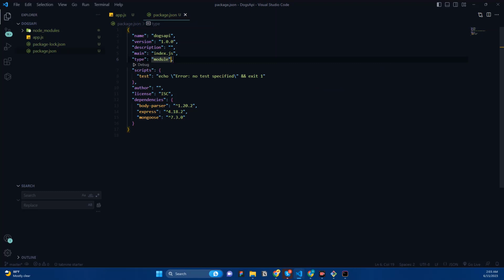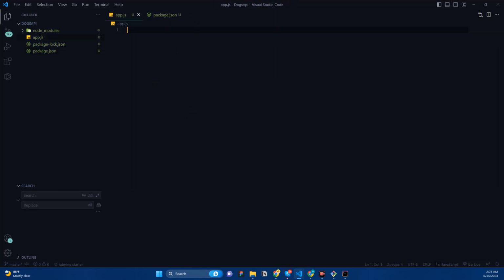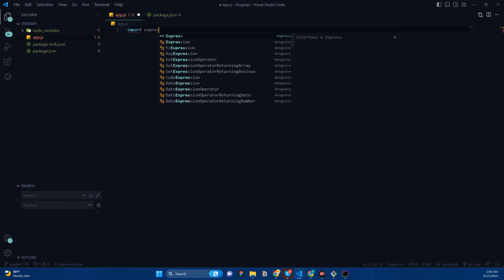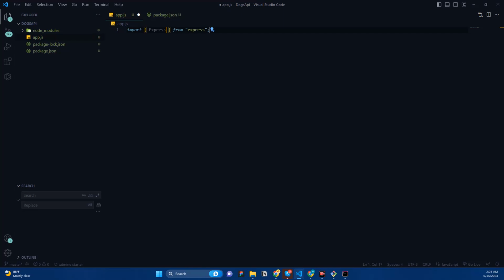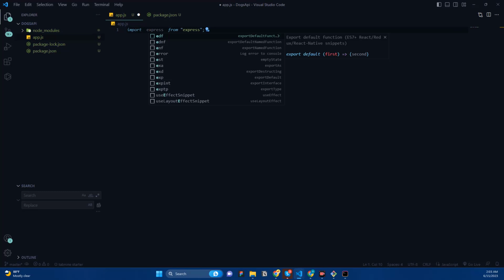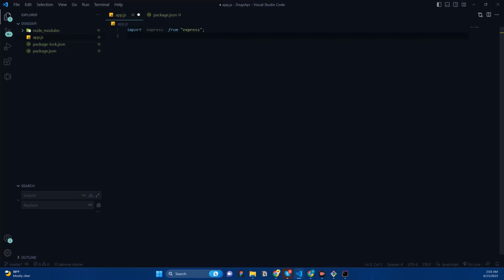Once you set it, you can go here and simply say import whatever we want. I just want to import express from express, mentioning it in small letters. And I also want to import body parser. One more thing is that body parser is right now integrated with Node, so you don't need to install it. You can directly use the body parser with express. You can use the latest version also if you want, just a small correction.